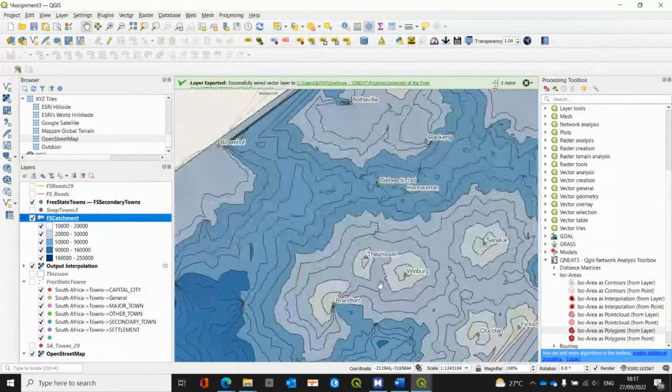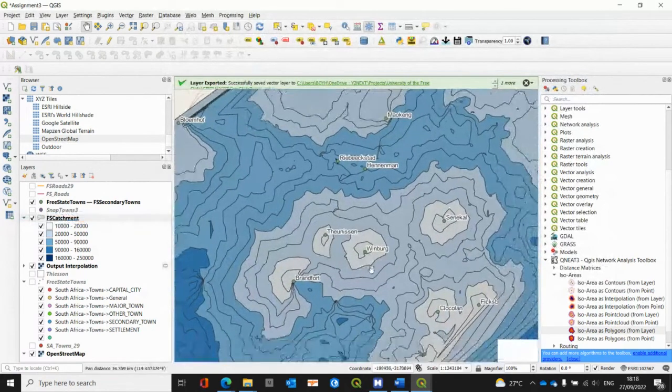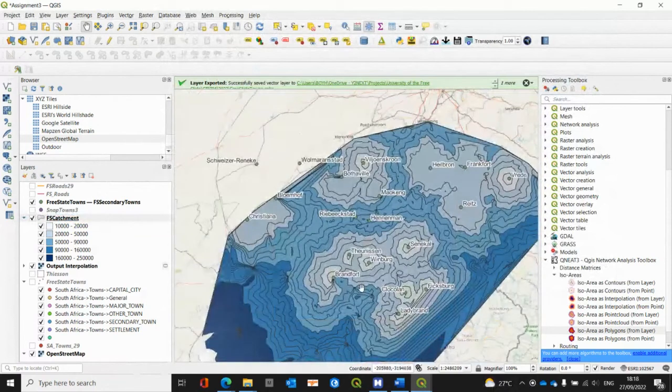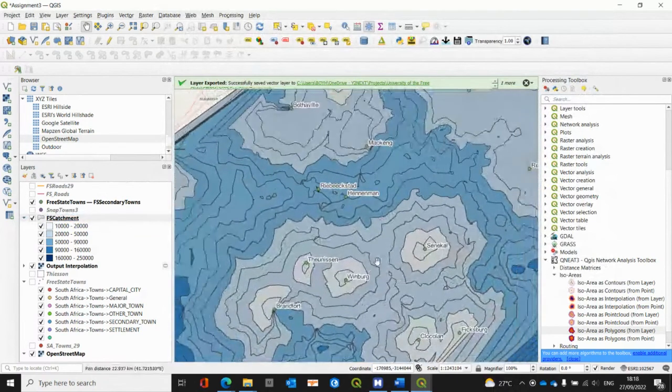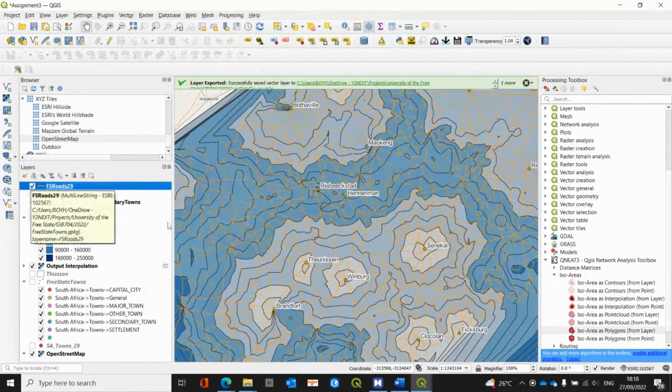You can see through it, or you can play around to see how it looks. But this is, if I can just switch on our roads again. See, it used the roads to calculate distance from the town, the shortest route.